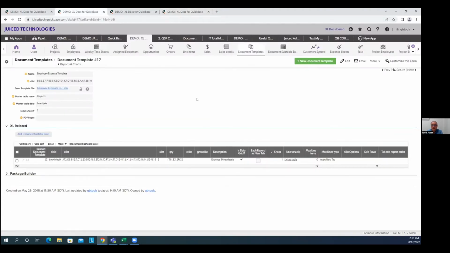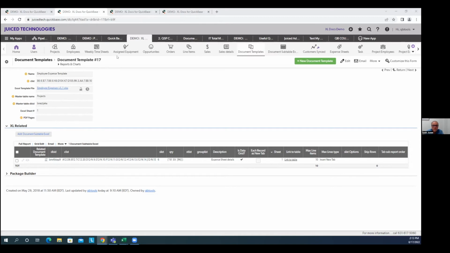I know I said again that I might refer to it, and I'm going to, just not in huge detail, right? So we went over this last week. It's in the recording. So this is the document template record for the projects, and for the project generate an expense sheet, right? So that's what we did. We went over this last week, and so now the new template. So I had to just adjust this just a little bit.